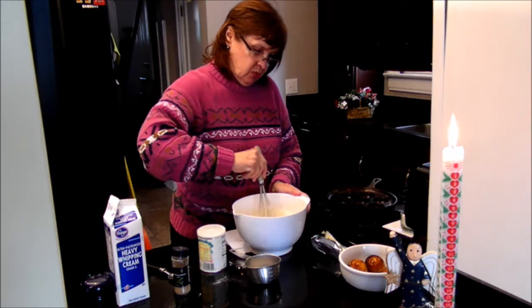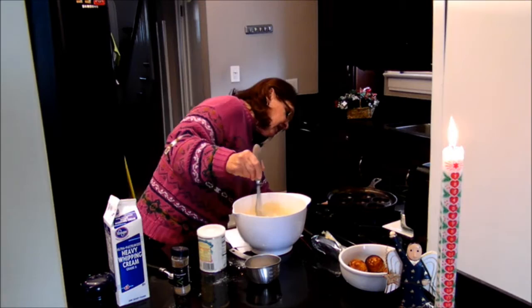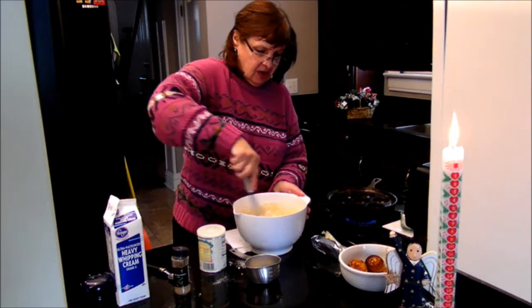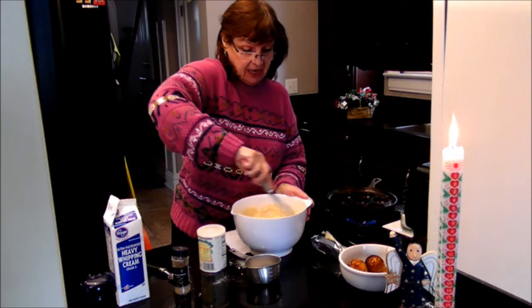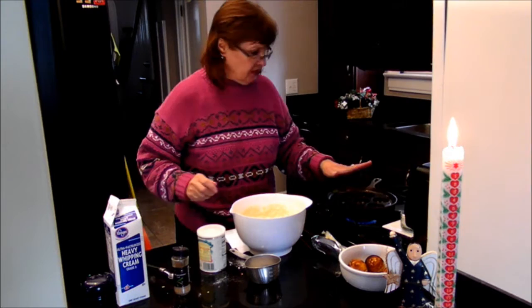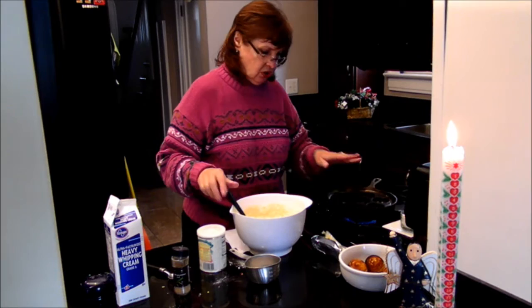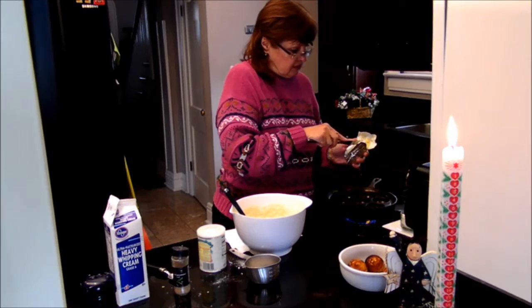I have a cast iron Æbleskive pan, and I really like it. And I better turn it on, because it has to be hot when we make our Æbleskiver. The name Æbleskiver, it actually means apple slices, if you translate it. And you can add a little bit of apples to the dough, but I'm not going to do that today. And I think my Æbleskive pan is almost ready to go. First though, I have to add a little bit of margarine. You can use margarine, or you can use oil, or even butter. Some people prefer butter, so try it out and see what you like best.